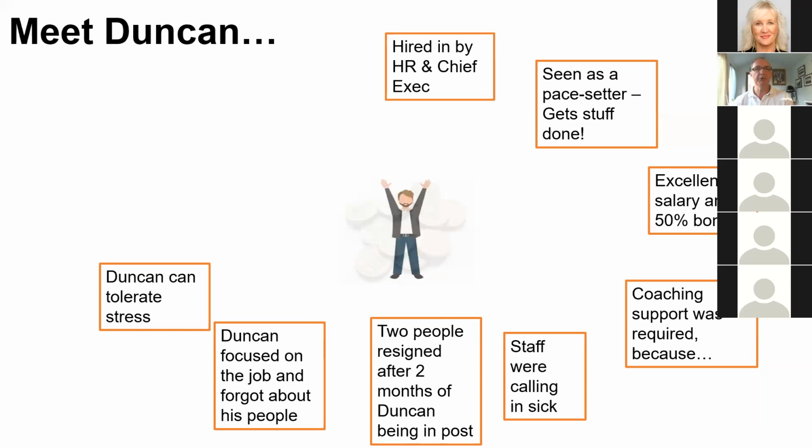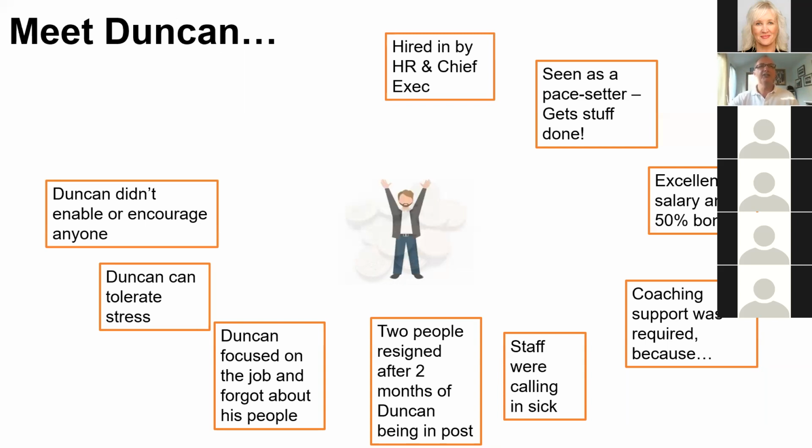So he didn't do people, but he could do stress. He was really good at being able to take a lot on. He was very resilient. So, okay then. So you might have a few Duncans in mind now, or I don't know what the female for Duncan is, Duncanesses maybe, in mind. And Duncan didn't enable or encourage anybody. He never checked in with anybody.